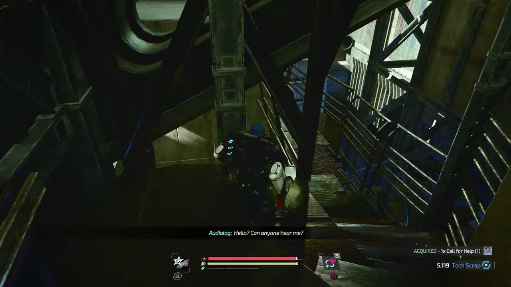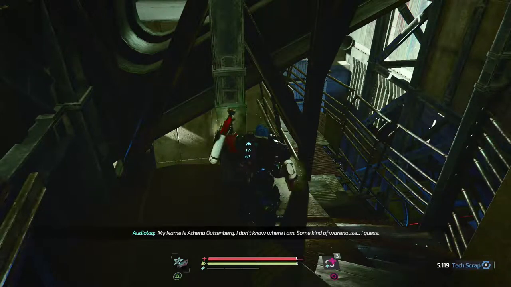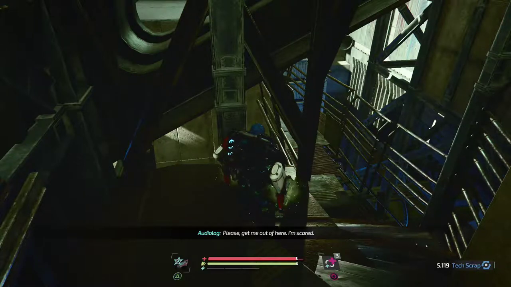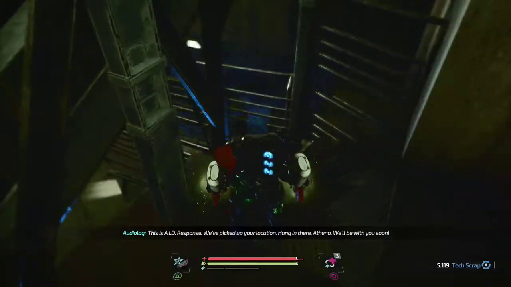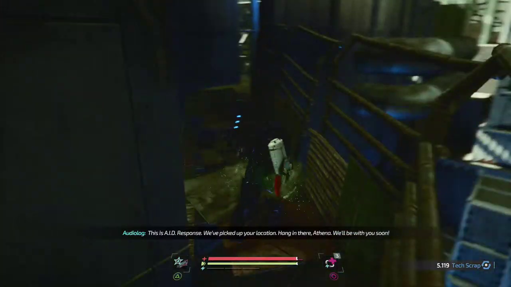Hello? Can anyone hear me? My name is Athena Gutenberg. I don't know where I am. Some kind of warehouse, I guess. Please, get me out of here. I'm scared. This is AID response. We've picked up your location. Hang in there, Athena. We'll be with you soon.